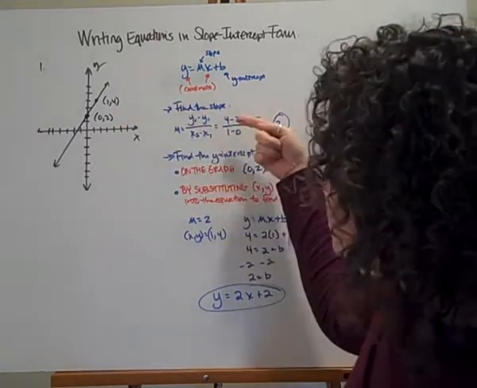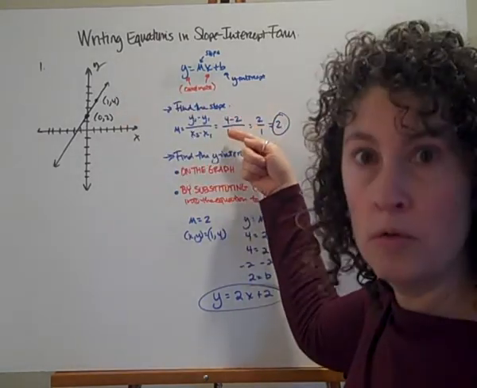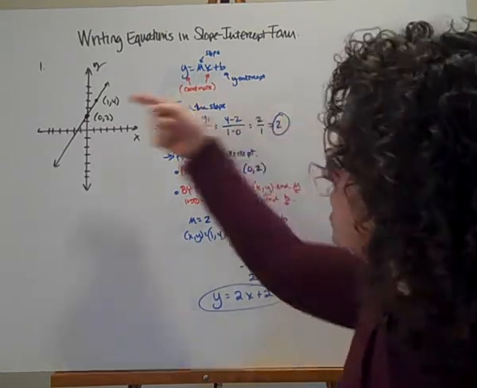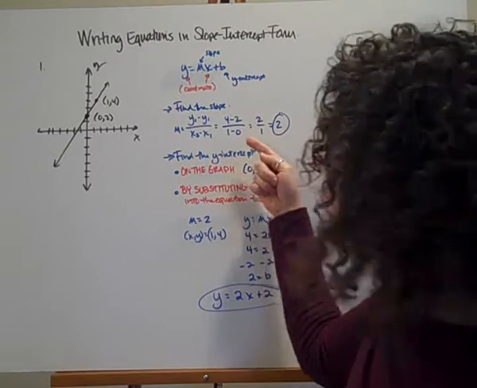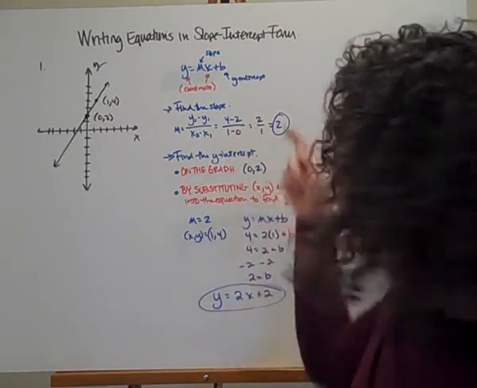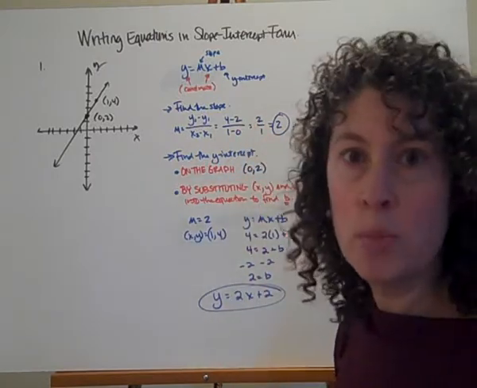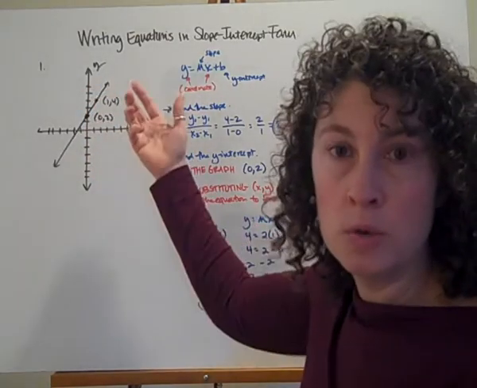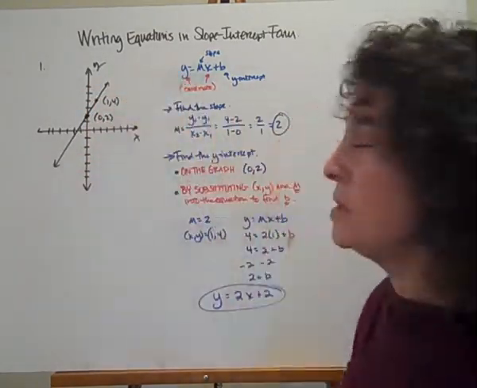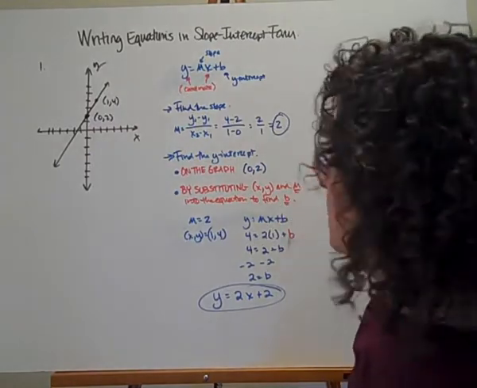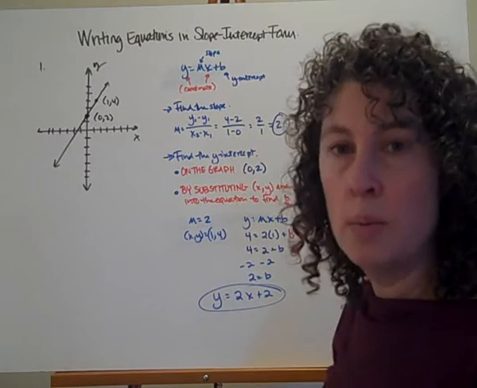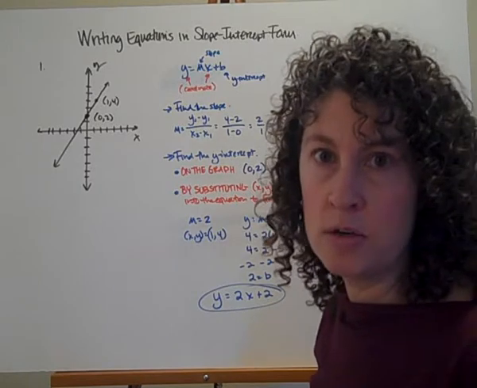So I'm going to plug my first ordered pair, 4, 1, y over the x. Then I'm going to plug in some subtraction signs. Then I'm going to do my second ordered pair, again, y over x. And I'm going to do the subtraction. I get 2 over 1, or 2. So my slope is 2. Again, if I did rise over run here, I'd get a rise of 2, a run of 1, which is 2 over 1. That's a positive line, so a positive slope makes sense. So my equation is starting to look like y equals 2x plus b. I still don't know what my y-intercept is.